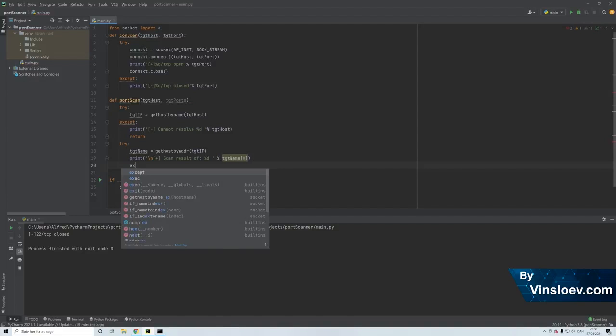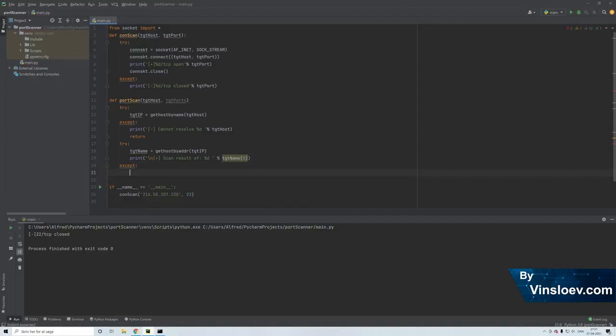And here we again have except, given that we are not able to do this part, we will just say that it has to print. So we'll just copy this, and we'll say scan result of, and instead of this we'll be using our target IP right here. So now we have our print case for both scenarios, where we have the target name and the target IP.